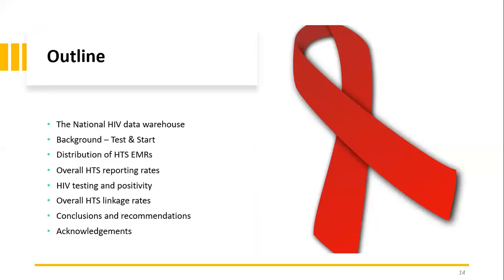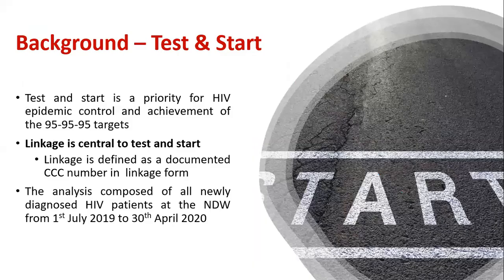So we know the importance of test and start, and I will not belabor why we need to achieve case detection, because the 95 targets highly depend on whether we are able to detect, but also if we are able to link. Now, you mostly receive on a biweekly basis some analysis on linkage, and it's good to clarify.